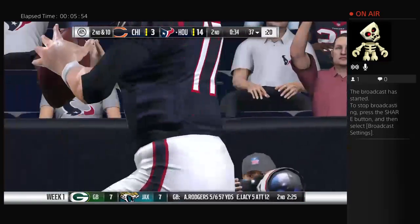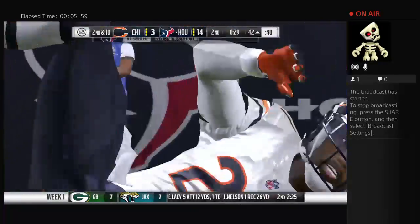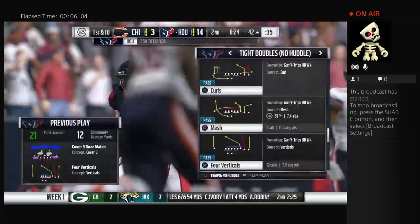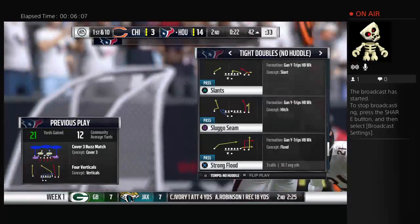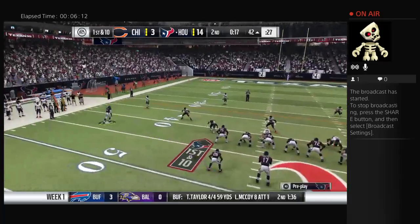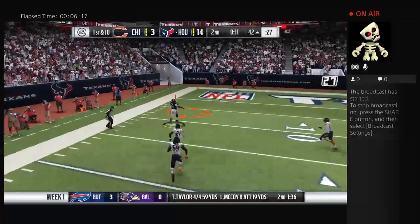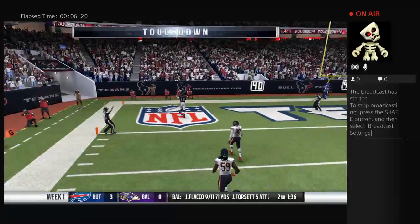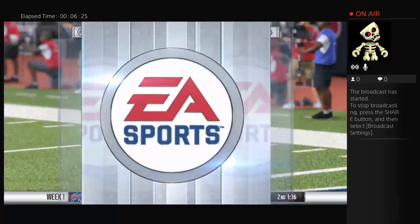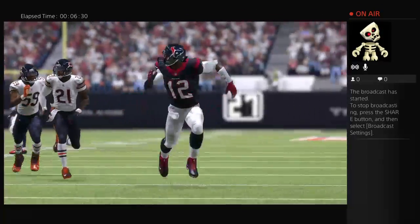On second down, here's Osweiler. And it's complete. Owen Daniels. And he's brought down after a good gain. And a nice gain of 21 yards. So after that big play, let's see if they can catch their defense maybe on their heels. And now with that completion, he's north of 200 yards here in the first half. And he's going to break our statistician Marvin, isn't he? Because Marvin right now is just tallying it up. And the defense loses him. It's complete. Touchdown, Houston. Their dangerous wide receiver making quite a splash with his second touchdown in his NFL debut.